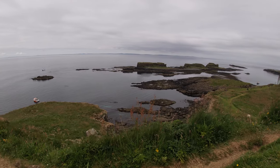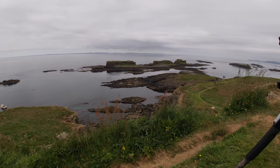Well, I don't even know where to start with that. That was fantastic. I was actually just sitting here, just looking at this view in front of me, and this puffin just kind of came up. Didn't fly in, it was obviously below the ledge. Just came up, stood on the top of the ledge, and I thought, well, I'll give it a go. So I quickly switched from the 500 to the 24-105, crawled along the path, and it let me get so close. And I managed to get some, well, I'm really happy with them.